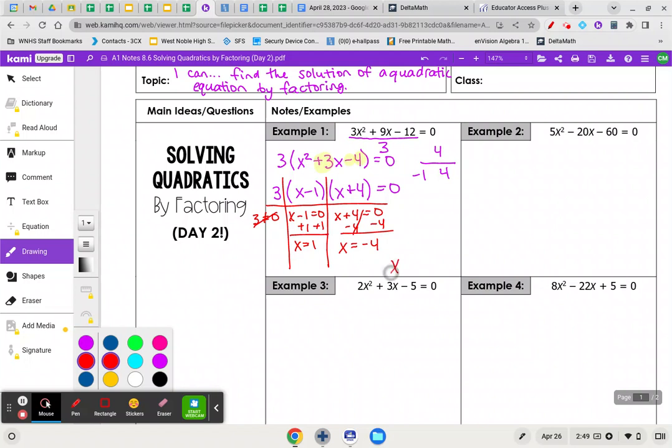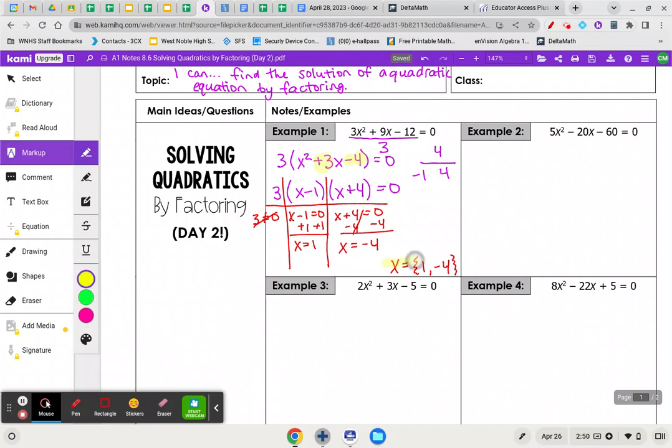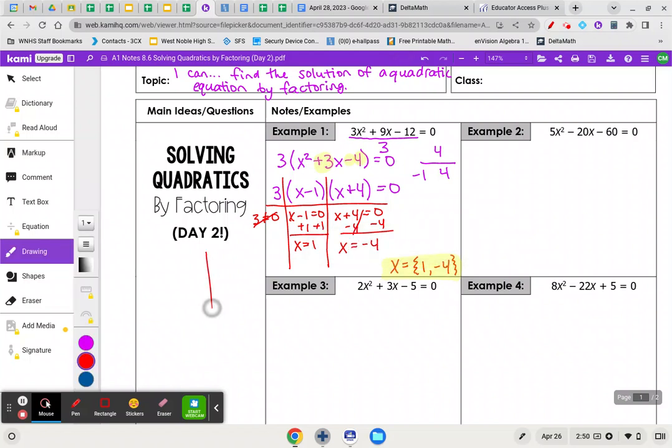So just like our previous lesson, we need to make sure we put these in curvy brackets because they are not a coordinate and they are not a vertical line. They are points on our x-axis. So recall really quick, when I graph this, it's just going to be a really quick sketch, but I have points of my parabola in these two locations. And then it would be something like this. It's not exact, but I have a 1 and a negative 4 where my graph crosses the x-axis.